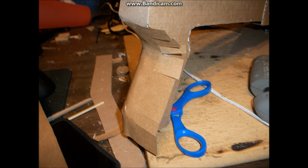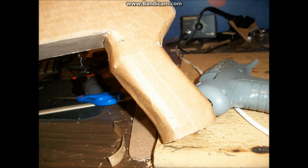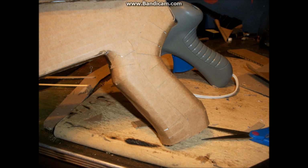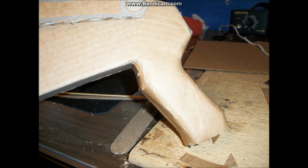And then cut reliefs around that piece of cardboard where it's going to need to bend around the grip, and then glue each of those tabs down. And then do the same on the front of the grip. And then you need to cut out little smaller strips or triangles of the same thin cardboard, and glue those over where between each tab where the cardboard itself is showing. And then cut out the entire half of the grip in that same thin cardboard and layer it over top of the whole grip itself.